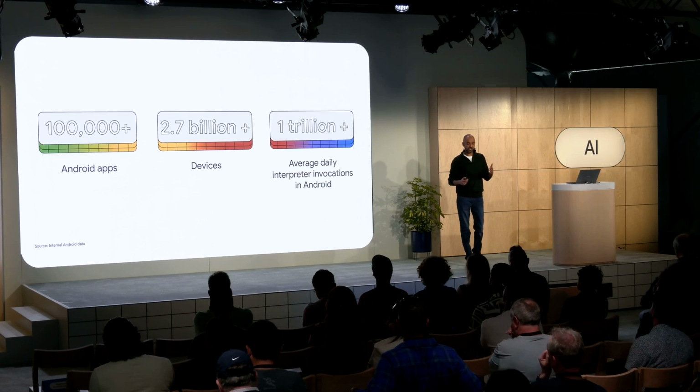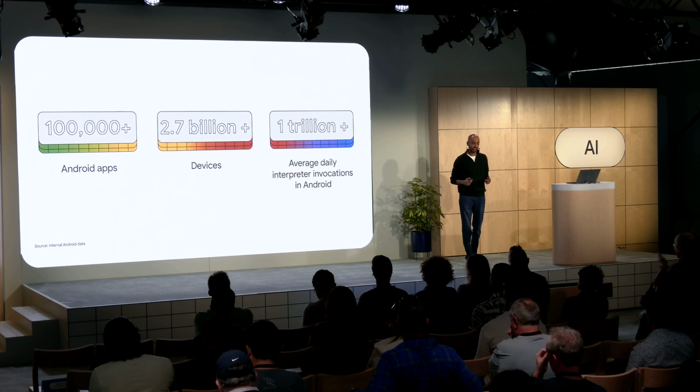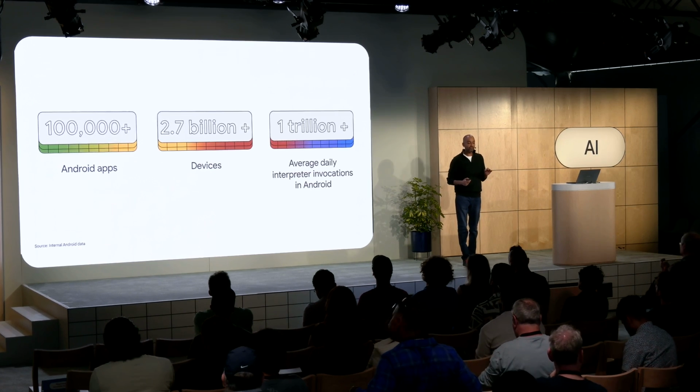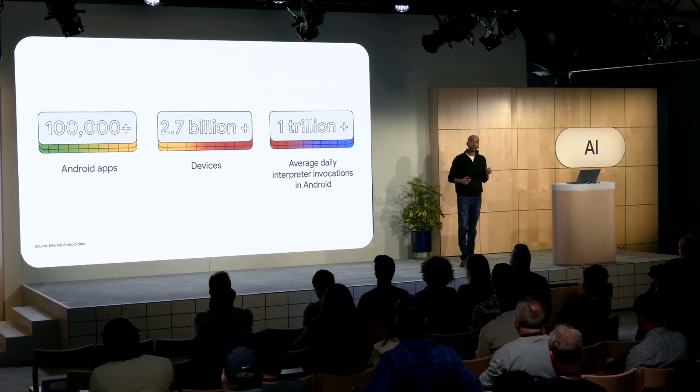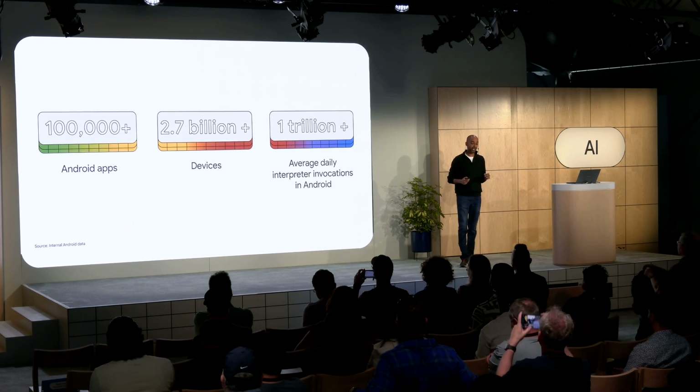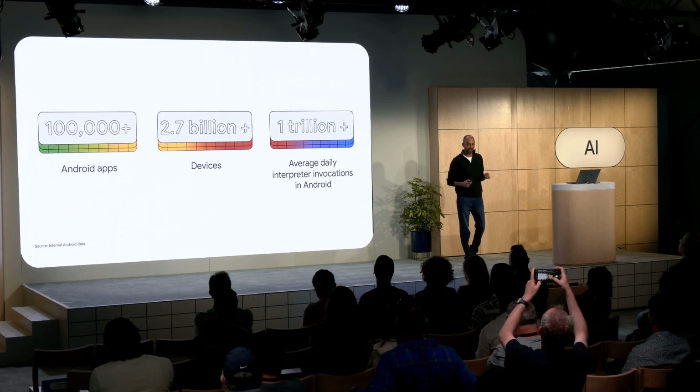But you know what can take these experiences to the next level? Having this intelligence on the compute device most available to you, which includes benefits around latency, better privacy, scalability, and offline availability. Now with that, you can build something really incredible. And you wouldn't be the only one. Developers have been using ML on devices for some time now. Here are some numbers. There are over 100,000 apps just on Android using our stack. Those are running on over 2.7 billion devices, which are generating over 1 trillion daily interpreter invocations per day.